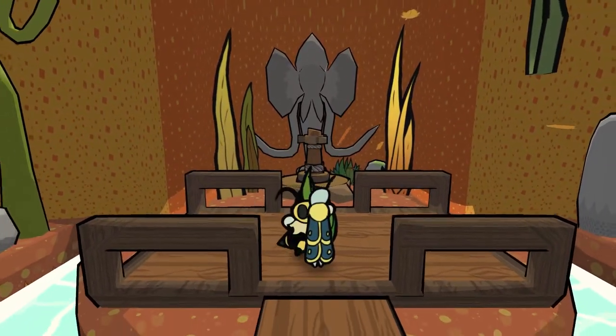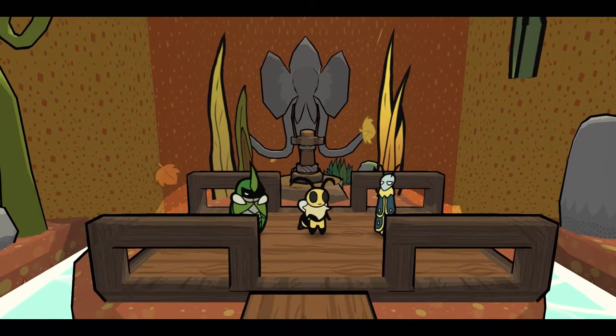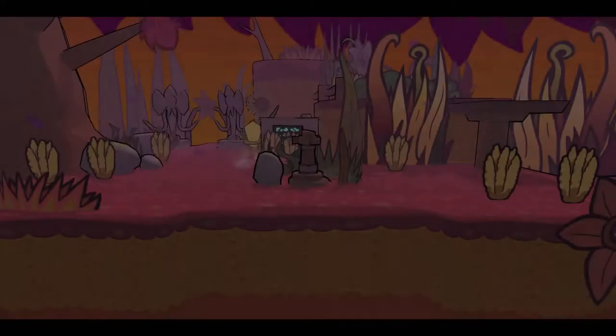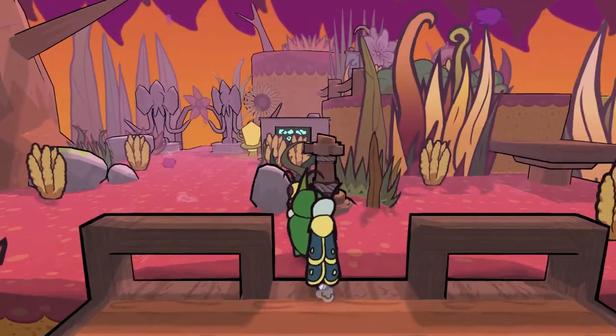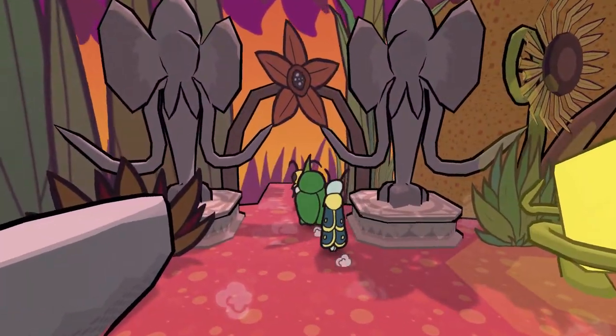Okay, so to get to the boss, we need to go this way. You might remember this from the previous video. We came through here. And we can go through to this room.